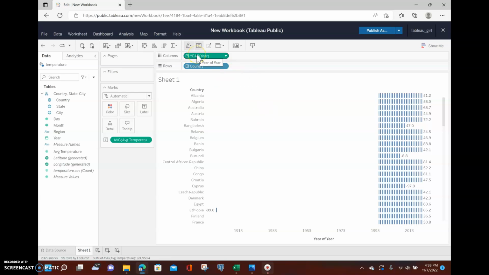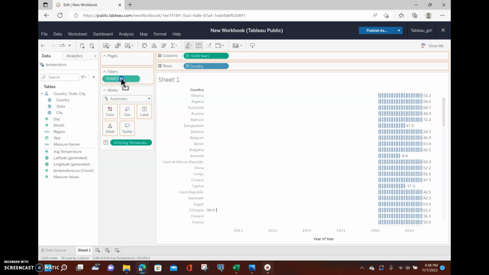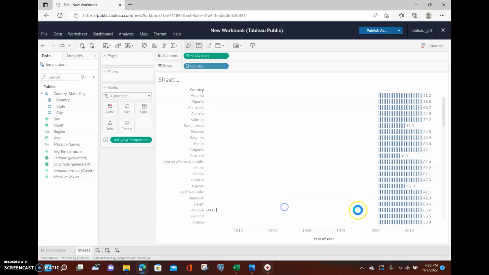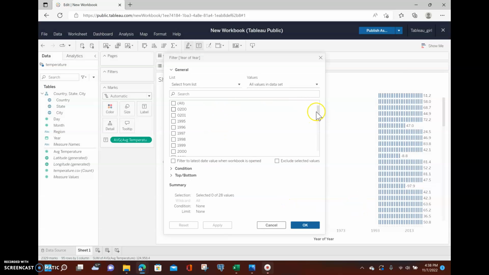Okay, in order to do that, instead of putting it in the columns, we can drag it to something called filters. It will just add a filter to your visualization. As soon as you do that, it's going to show you a small pop-up window asking you, what do you want to filter it on? And because it's years, we'll click on years, and I'll show you what all these terms mean in our next sessions. But just click on years now and click next, and it'll ask, okay, which year do you want?